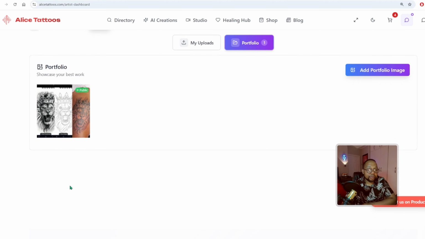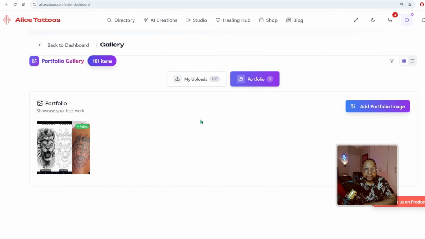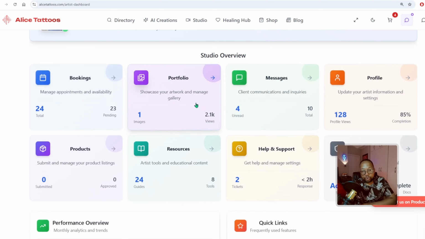So your portfolio is where you upload whatever work that you want displayed, and then you can set it either to be public or private. So you can upload your portfolio images in the portfolio section, but they don't become automatically public until you specifically set it to be. And then any of the images that you ever upload, be it through any AI image alteration or anything, all of your uploads will be seen here in your portfolio gallery section inside of your own private profile there.